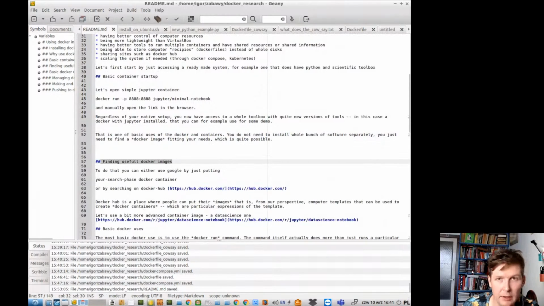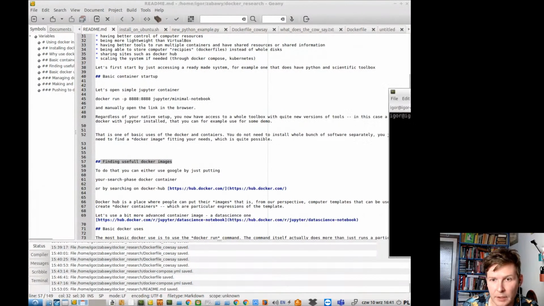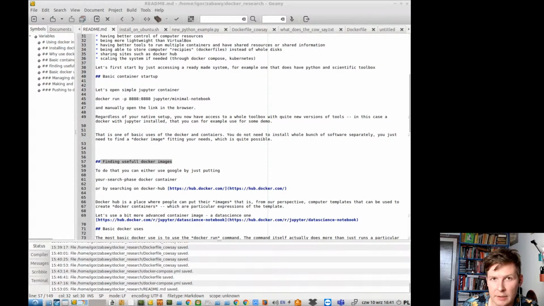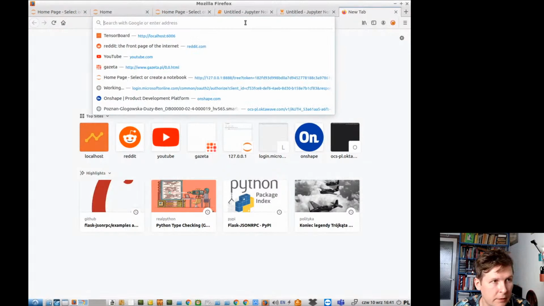So one way, the way that I usually do it, is by just putting, for example, I'm interested in Keras, right? Keras is for machine learning, for deep neural networks, but I don't want to install Keras.